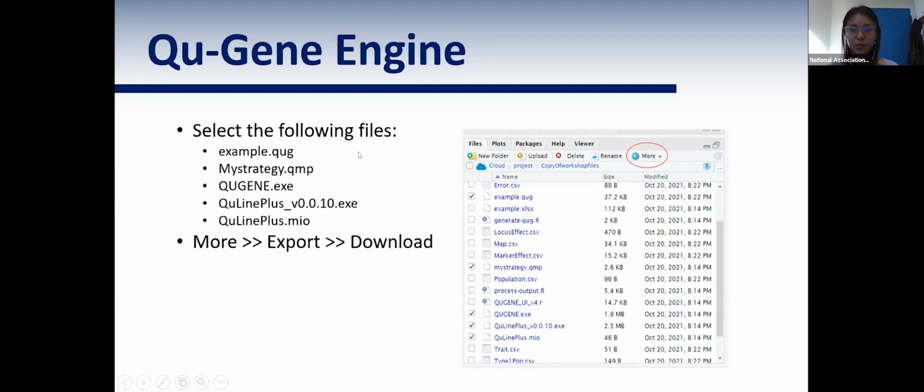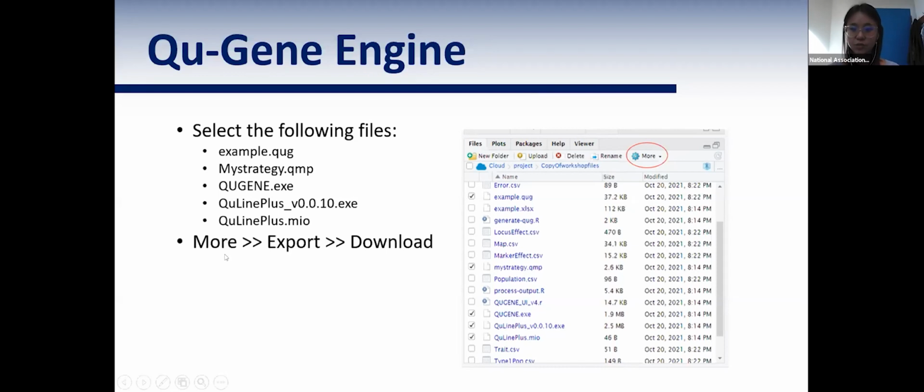So we basically want to select 5 files to download. We have the example QG file, my strategy QMP, QGENE, the engine file, QLine Plus, and the MIO file. So let's do that now.